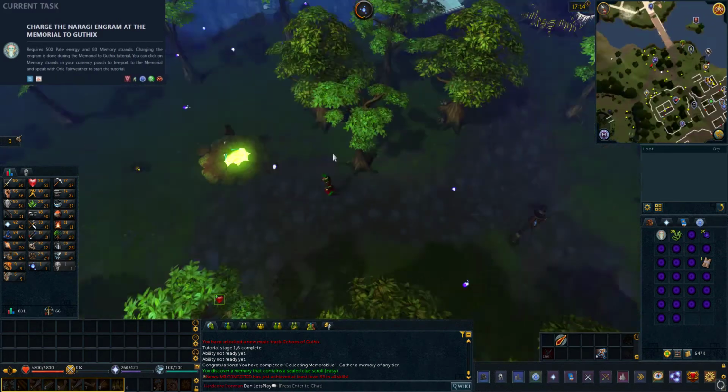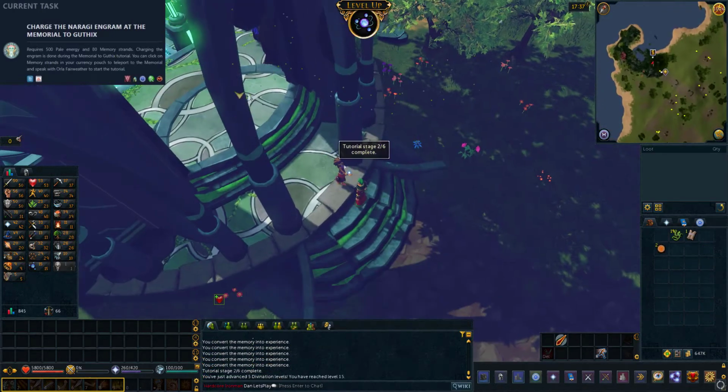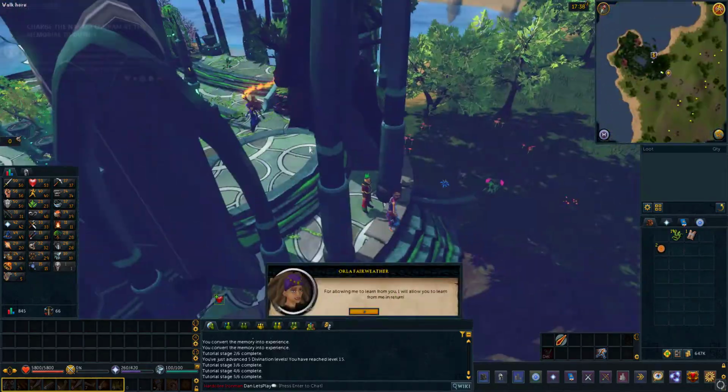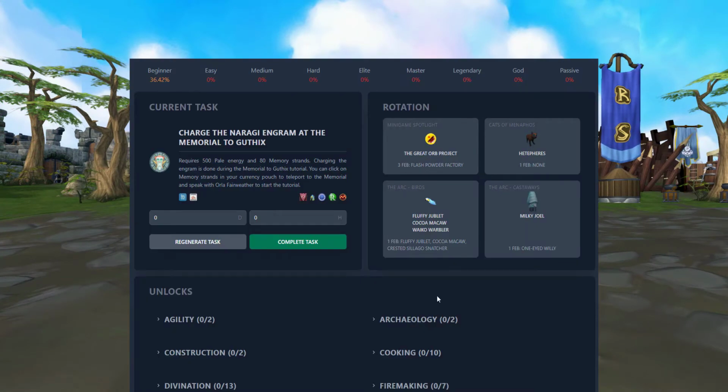Energy is obtained from wisps and is part of the divination skill. Once charged I brought the engram back to Orla, which completed my task. I finished this task with 15 divination. We are nearing the end of this episode, so let's generate the next task.